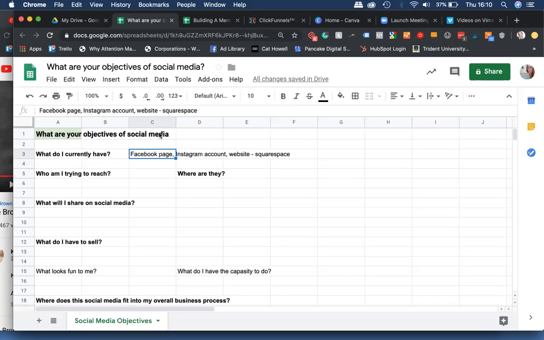Feel free to get as detailed as you want here. It even would be really helpful if you go to your Facebook page or Instagram page and include those links here to help you start building a stock of what you already have to add so that you have those all in one place, which will really help you keep track of it as well.